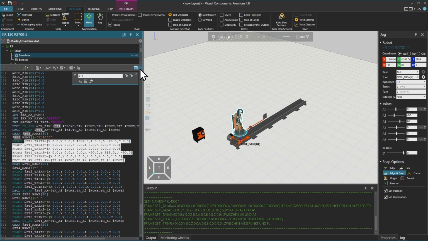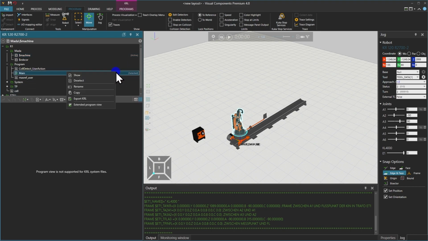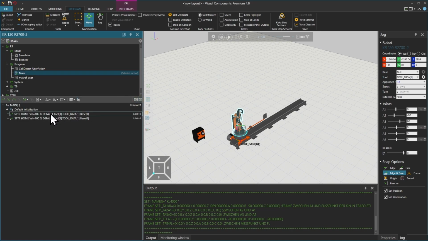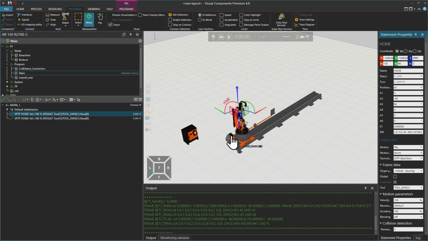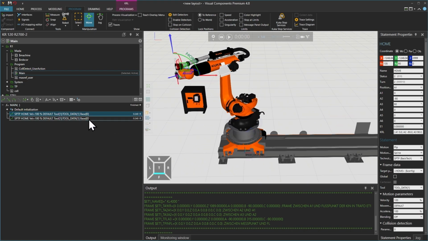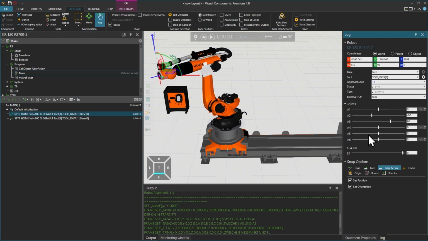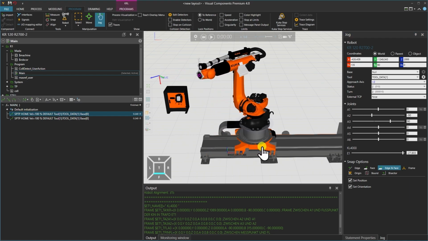Great. I will now go back to the program view of my main program. So we'll right-click, Show, and go back to the program view. And now we have two home positions that are currently set here in the Canon position of my robot. Great. With that, I will now continue to program with my jog. If I go to jog, at the moment I have the base null selected as on my home position. So if I jog the robot around, the robot will stay in its position.